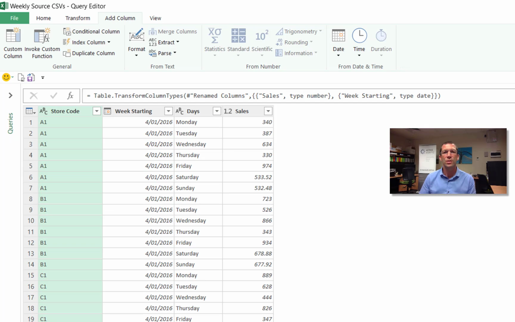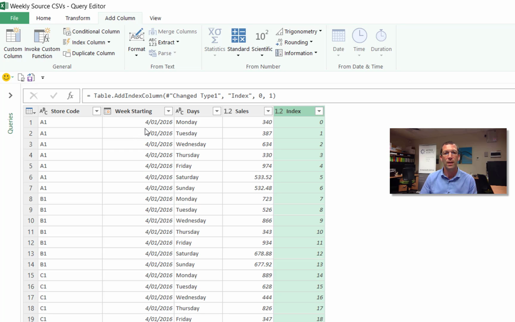So there's a number of ways of addressing this. This is just one. Like in Excel, there's a bunch of different ways of doing the same thing. I'd be interested in getting the feedback if other people have got different ways of doing this. I'm going to add an index column from 0. So now I can add a 0 to the 4th, a 1 to the 4th, 2 to the 4th, and so on, to increase my days.